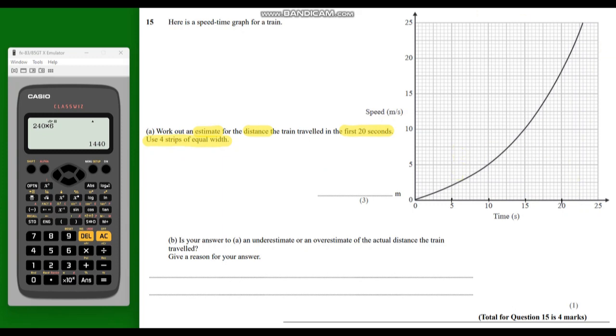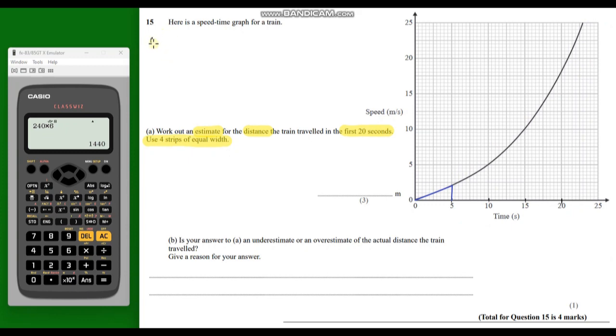So what I'm going to do is, let me get my line tool out. The first part we're going to do, let's do 0 to 5. I'm going to draw in a triangle, just like that. You can see that is a pretty good estimation. It's not exactly going to be the area, but it's close enough. So let's calculate the area of this triangle.